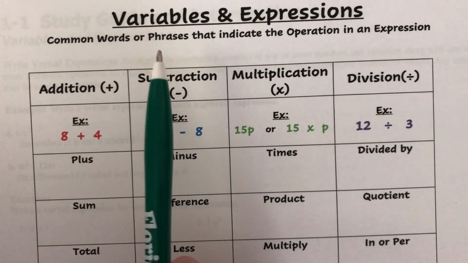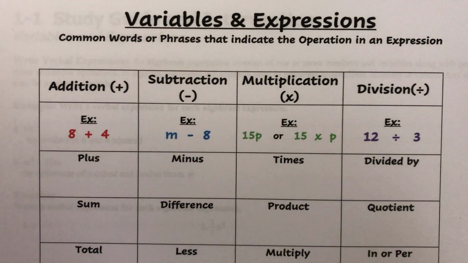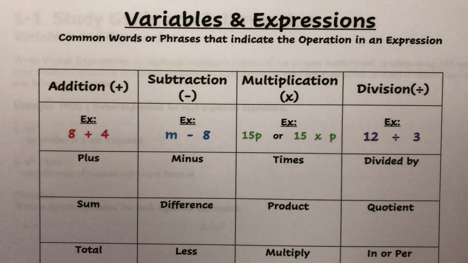All right, so in math, sometimes instead of just writing numbers and symbols, we have to use words, kind of like proper English, we don't want to use slang. We can't just say 3x or something like that. We have to properly know how to speak math in words. Not all the time, but when we're talking about verbal expressions, we do. So what words do we use and how do we use them?